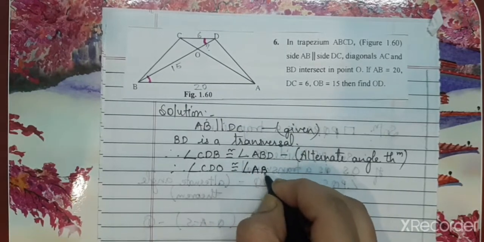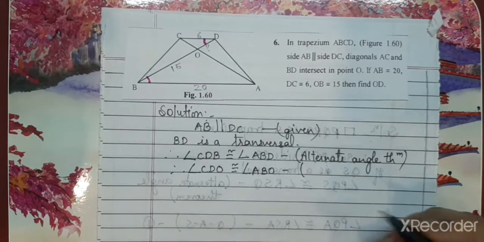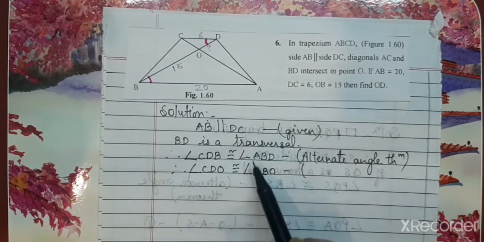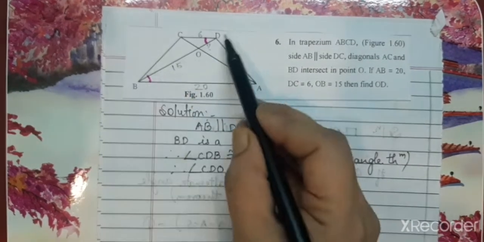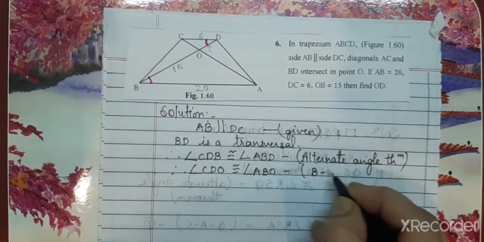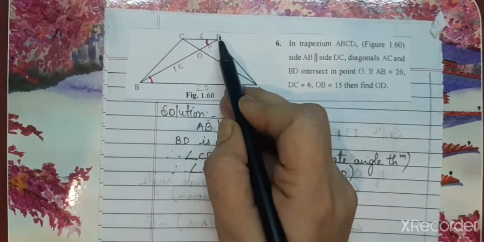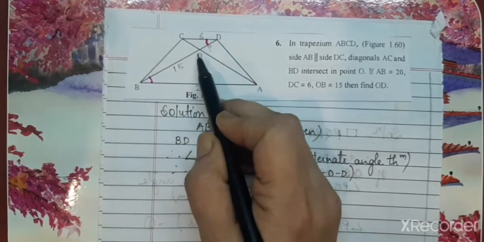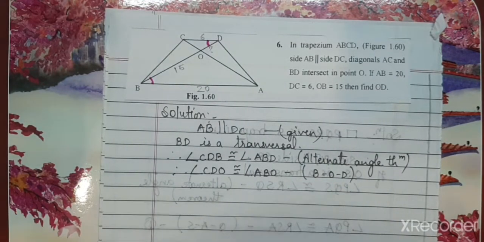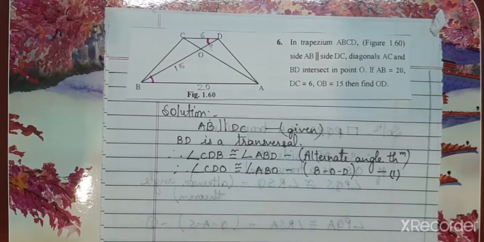Angle ABO. You can write two reasons here, any one reason from these two. You can write same angles having different names, or you can write B-O-D, since B, O, D are collinear, you can name it as CDO or CDB. This also you have studied in 9th standard, betweenness. Let us give this as statement 1.